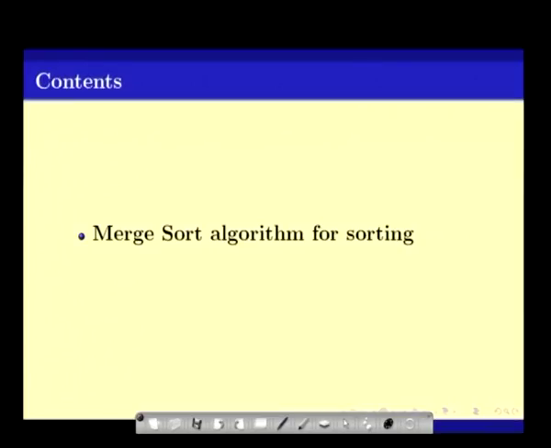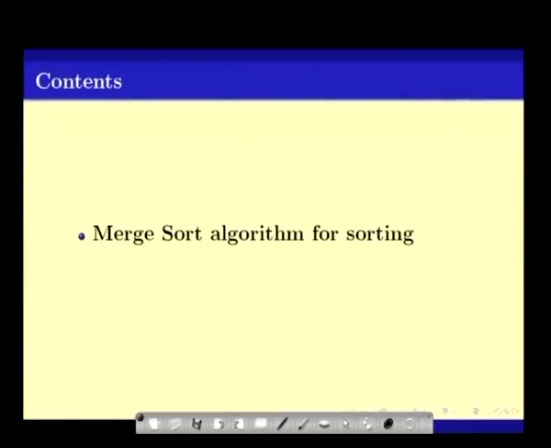Welcome to the UGC lecture series in computer science, and the topic is algorithms. So, today we will be looking at more sorting algorithms, and in particular we will be looking at merge sort. In the last few lectures we have been looking at various sorting algorithms, and today we will be looking at the merge sort algorithm for sorting. So, what is the problem at hand?